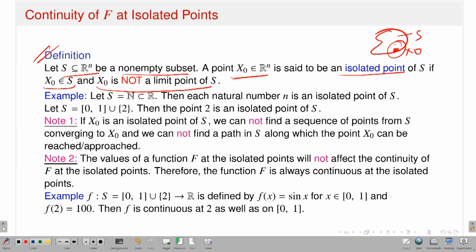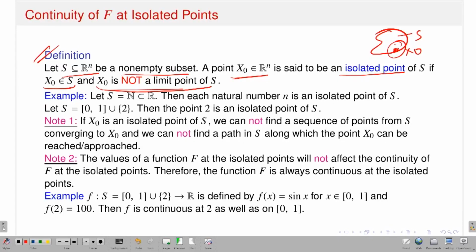So I am saying that x naught is not a limit point. That means 'for every neighborhood' should be replaced by 'there exists a neighborhood', so that it should not contain any point of S. That means it should be the negation. A limit point means whatever neighborhood I take around x naught, it should contain at least one point from S except x naught. I am saying that it is not a limit point, so I should have the negation of this statement. Instead of 'every neighborhood', it should be 'there exists a neighborhood', and instead of 'contain at least one point', it should be 'not contain any point'. Okay, this is the kind of thing.